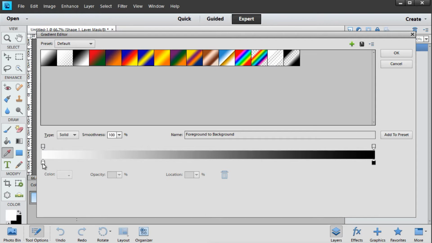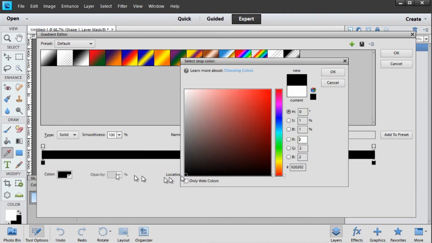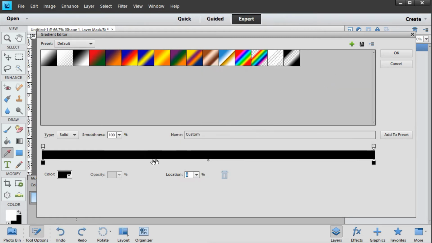I'm going to click down here at the bottom and change this color. Whatever box is highlighted will be affected by this box here, and I will just make that one black. Okay, so I have a black color on either end, and I'll do the one in the middle. This just helps me visualize what's going on.